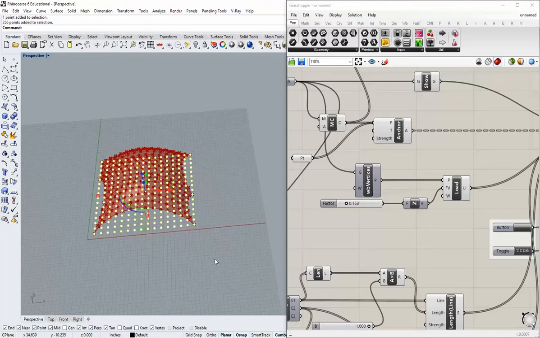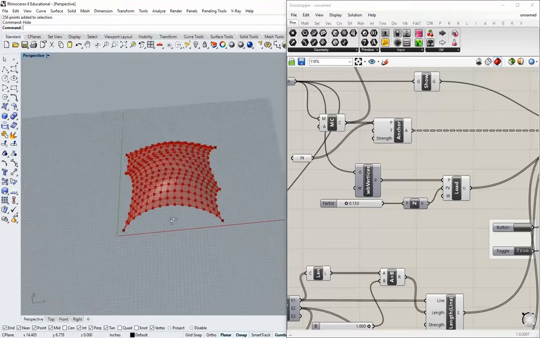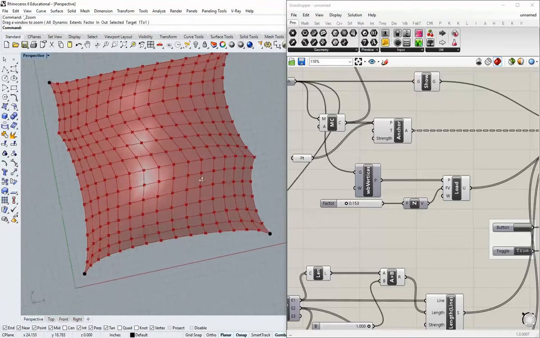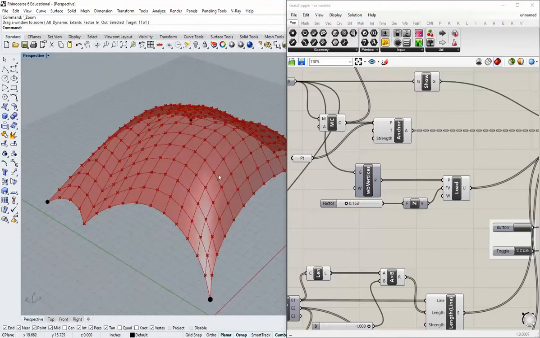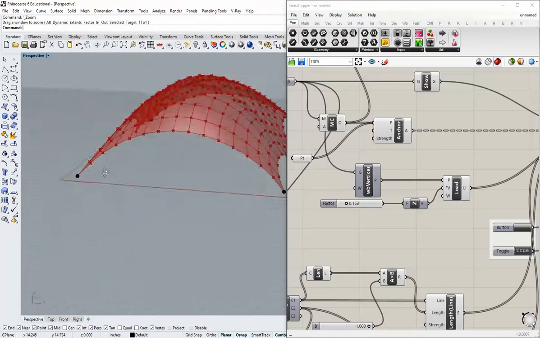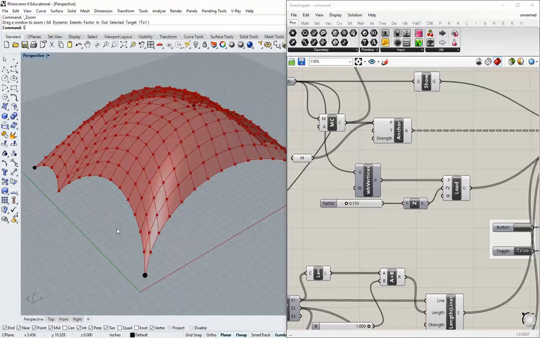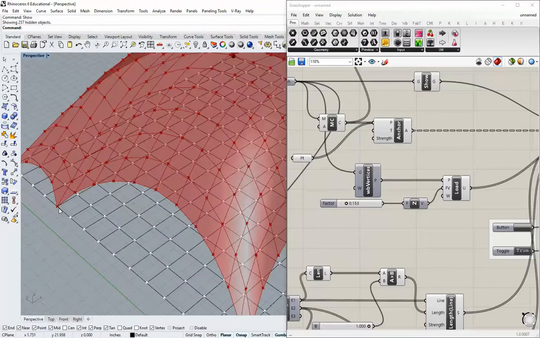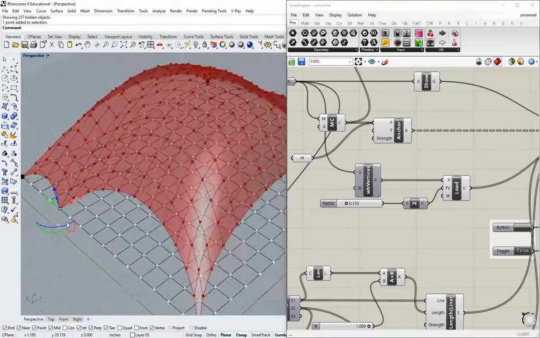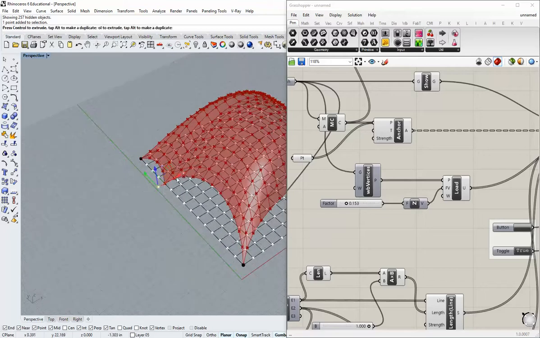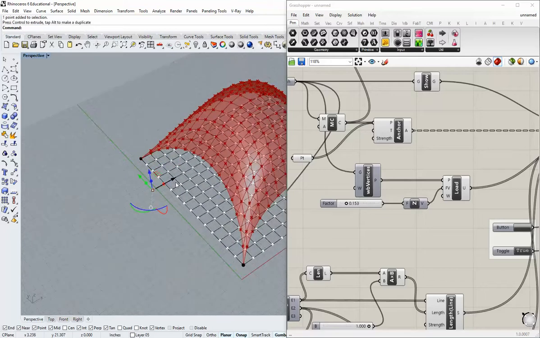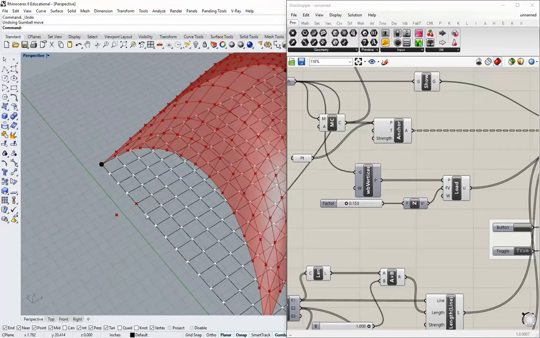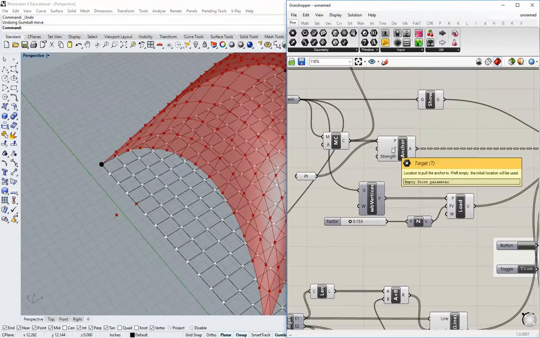So I'm going to hide all this for now, just so that we don't distract our view, and take a look. And this is a little bit of a wonky form, but it is a form. One thing that you'll also see, and let's show those points again, if I select that point that we set as an anchor, I should be able to move that. Oh, I break it. I see. It looks like it won't. Ah, that's right, because of the translation. Yeah.